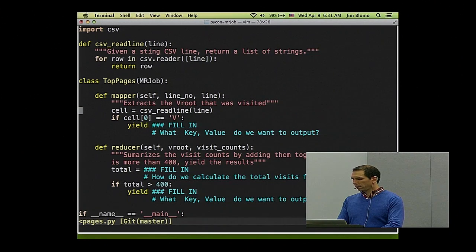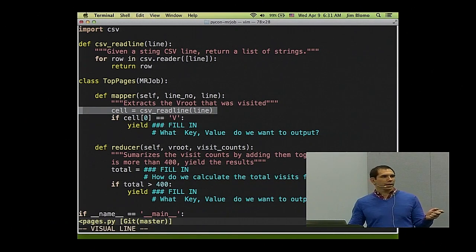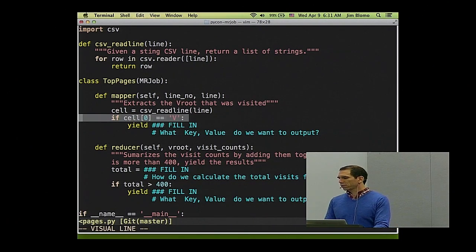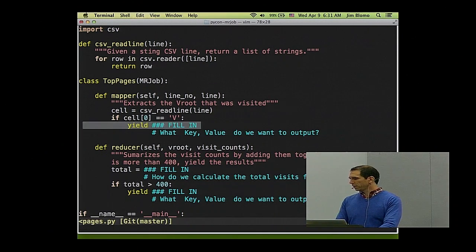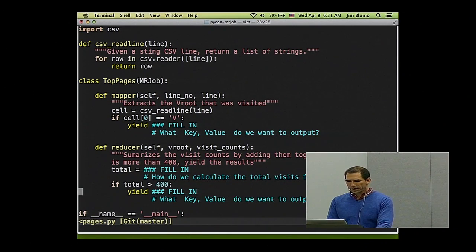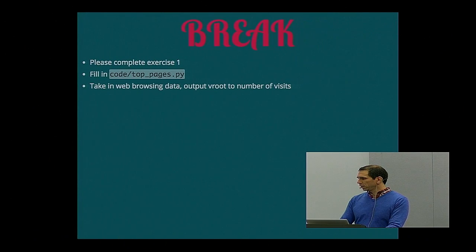In our cell here, we've extracted this line, so we have these few different rows, and we're going to fill in some information if we find that the first column in the cell is V. So you will be filling in what key values we want to yield here, and then we can run it as I showed in the example.